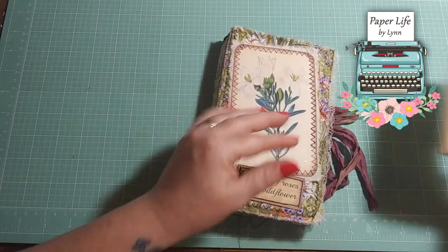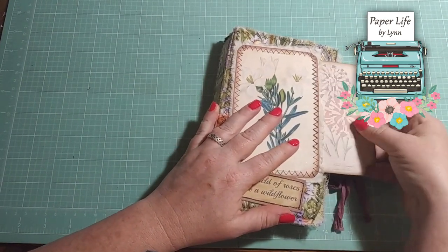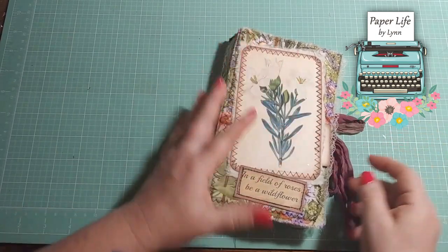We'll see how it goes. So let's see, does this fit in here? Yeah, it fits in there. We'll put that in there for now. Why not? It's cute.